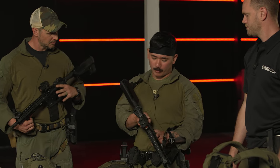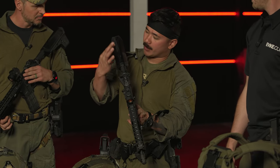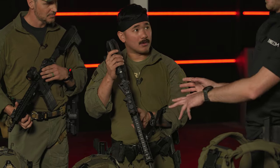So on a real gun, we have a buffer tube and there's a spring with a buffer inside of it. That mass is centrally located right here. Control. On an AR-15, on a real one. With an airsoft gun, that's what, the wires? Yeah, on an AEG, that's generally your wires.